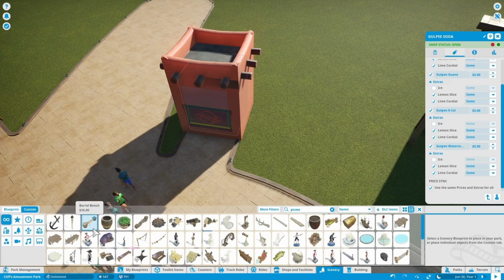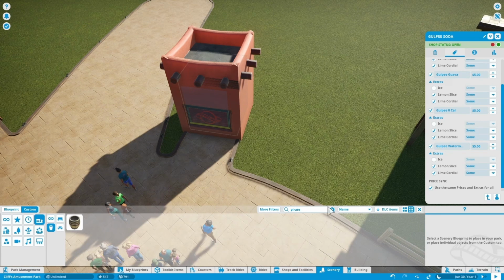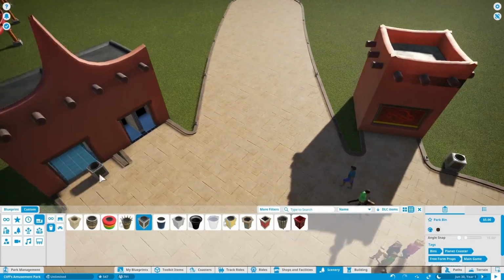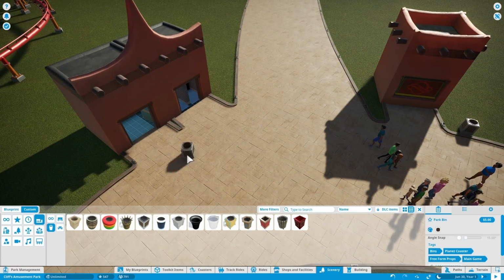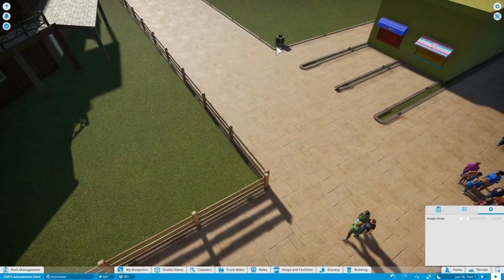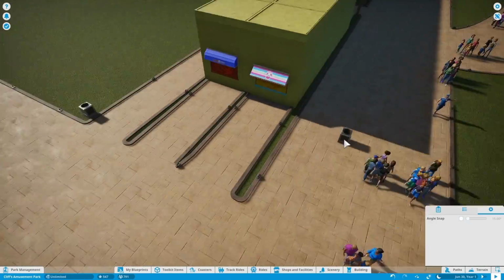I still had to put the train through, which will be one of the last things to come into the park. Oh, I also did put some trash cans in here because with all these different food things now, people will be creating litter. So, did want to have those in place. But with that in mind, this is pretty much where I'm going to go ahead and end this episode.